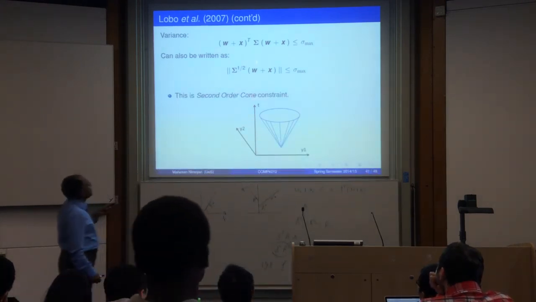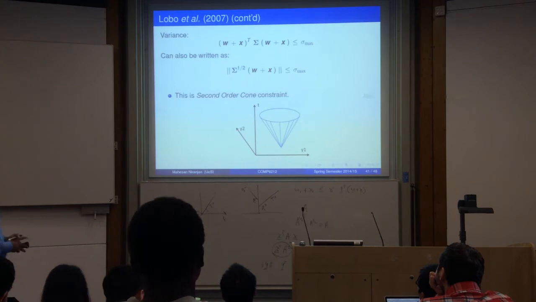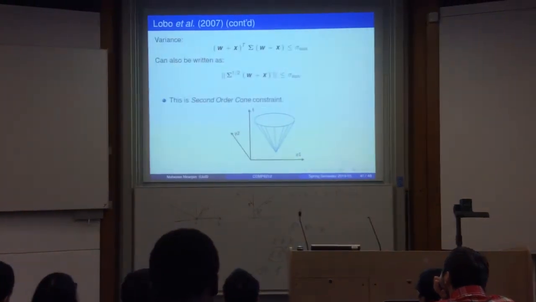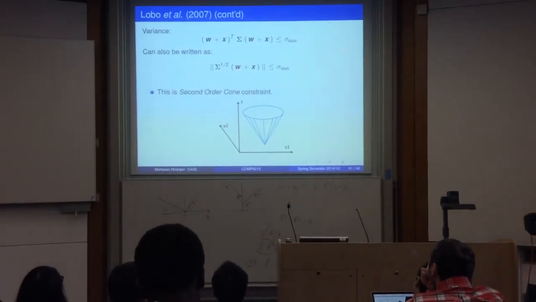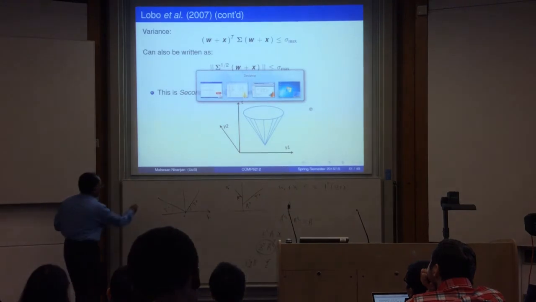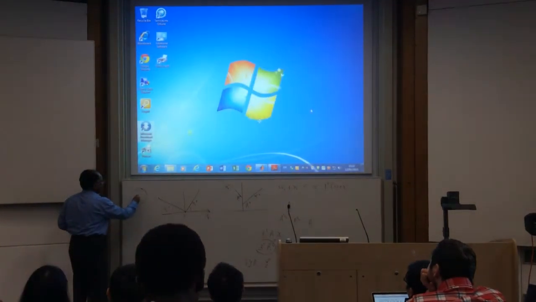But the interesting thing about writing it in this form is it turns out it will be seen or described as a second order cone constraint. What this really is, is the norm of a vector bounded by something. So think about that vector as y consisting of y1 and y2. And if I write square root of y1 squared plus y2 squared should be less than some t, then that is a constraint that looks like that. That my feasible solution should be here.